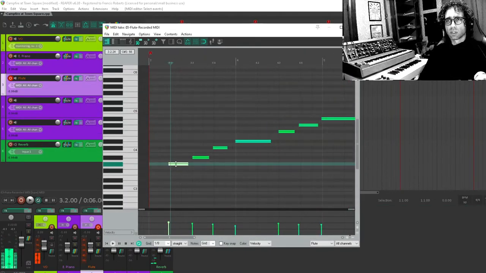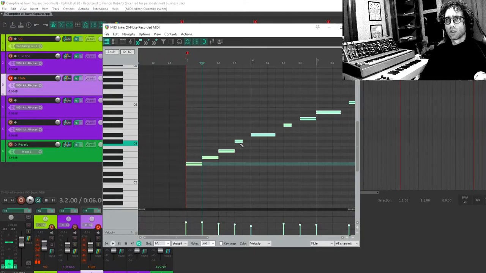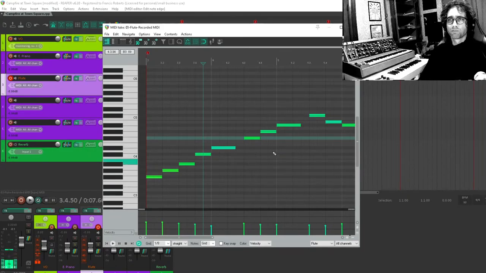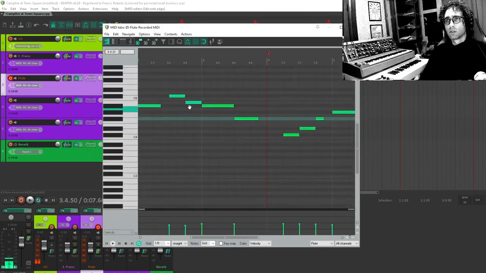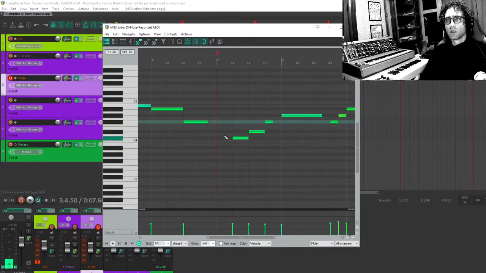I missed my first one because I started the record at the same time that I started playing it, so I just didn't give myself any time. I'm using Q to quantize that. That's the Q key on the keyboard by default. And the reason I want it quantized is because I want it to be a bit more of, I don't know, a little bit lifeless, I guess, for lack of a better word.